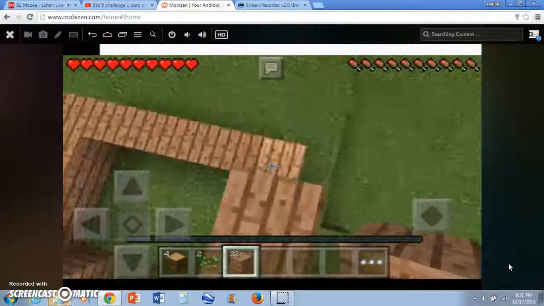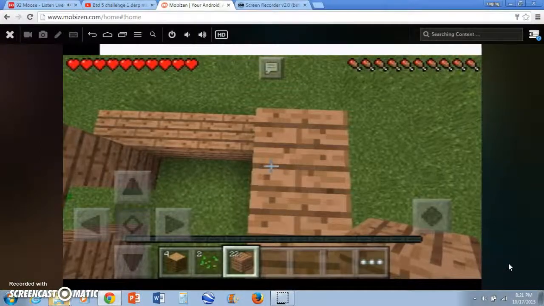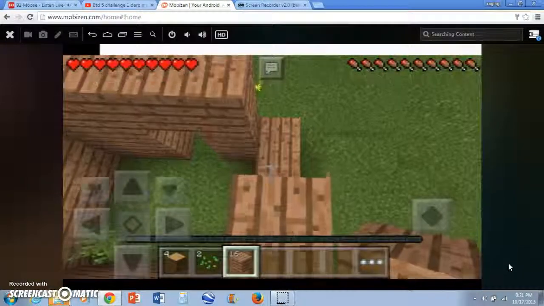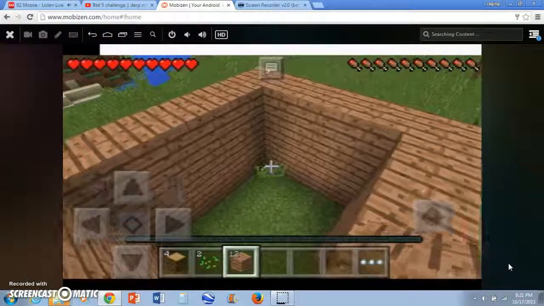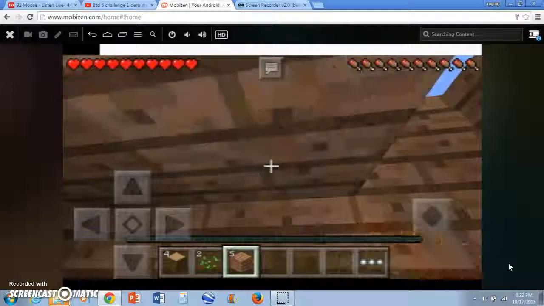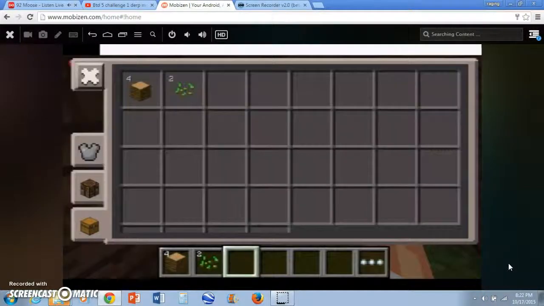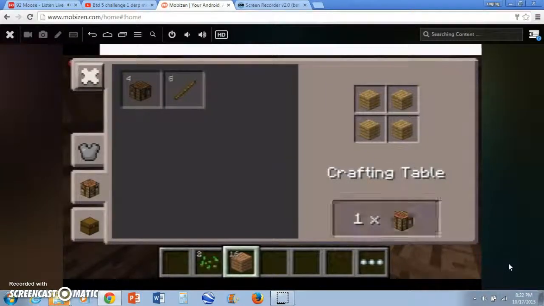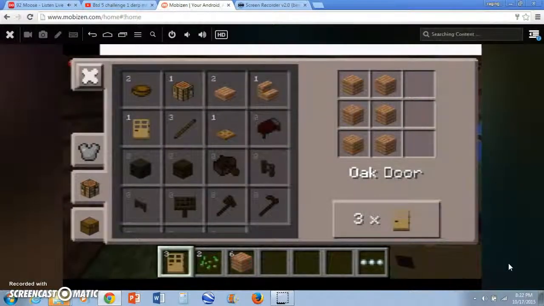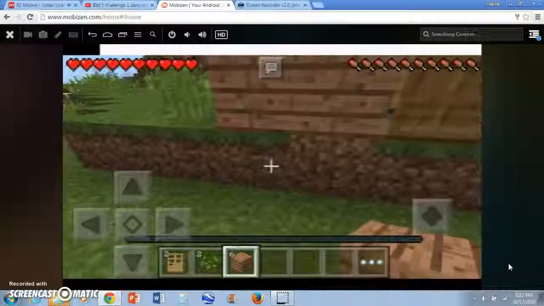Think we'll build this house, then we're gonna call it an episode. Okay, so now the house is built. Crafting table right there. Place it down. There, bolt the door. Finish off the wood.